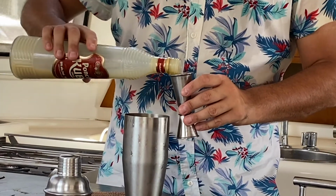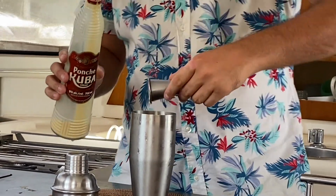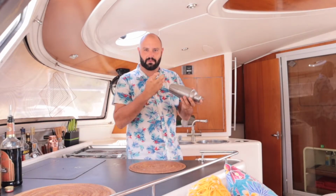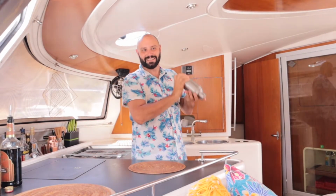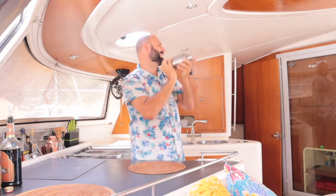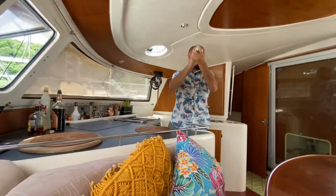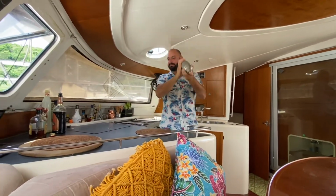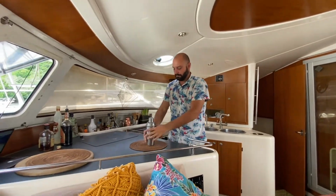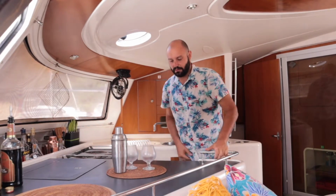Now we're adding quite a bit here because this is going to compensate for the heavy cream that would typically be in this drink. You actually want to shake this a lot because you want to make it nice and rich and foamy. So here we go. Really fluffy. Okay. To serve this drink, we're going to use 2 nice dessert glasses.